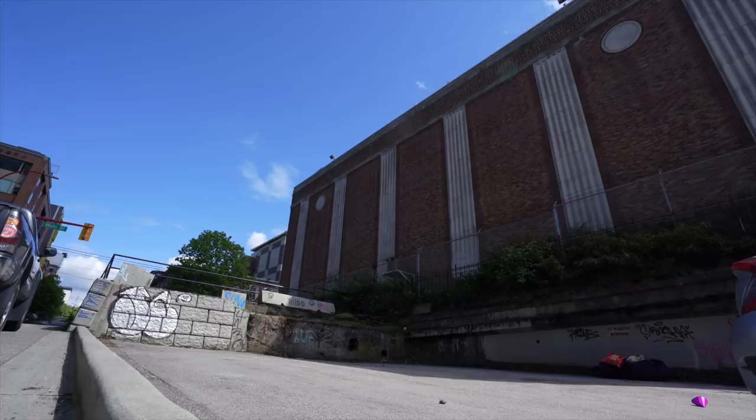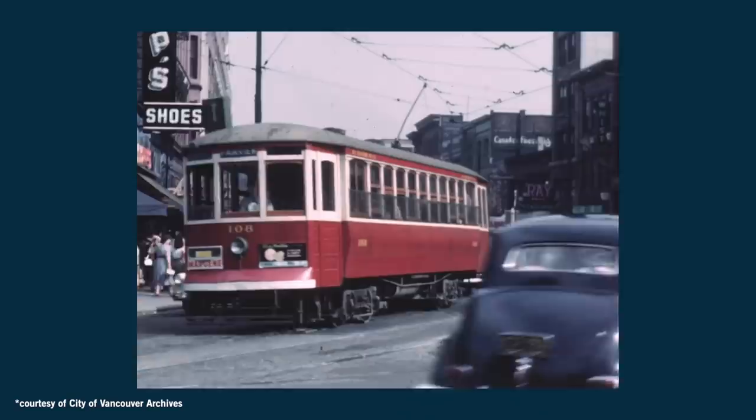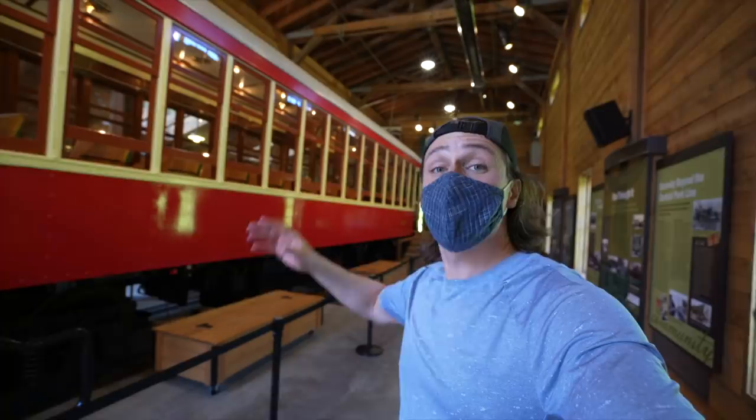While we have this fantastic example at the Burnaby Village Museum, I want to point out the difference between a Vancouver streetcar and an interurban car. The Vancouver streetcar is significantly smaller and runs around the city taking passengers stop to stop like a normal bus today, whereas the interurban cars go much further, connecting actual communities. This example went from Vancouver to Burnaby all the way to New Westminster — it's 50 feet long and runs on freight train tracks, whereas the streetcar runs on a narrower gauge in the city.